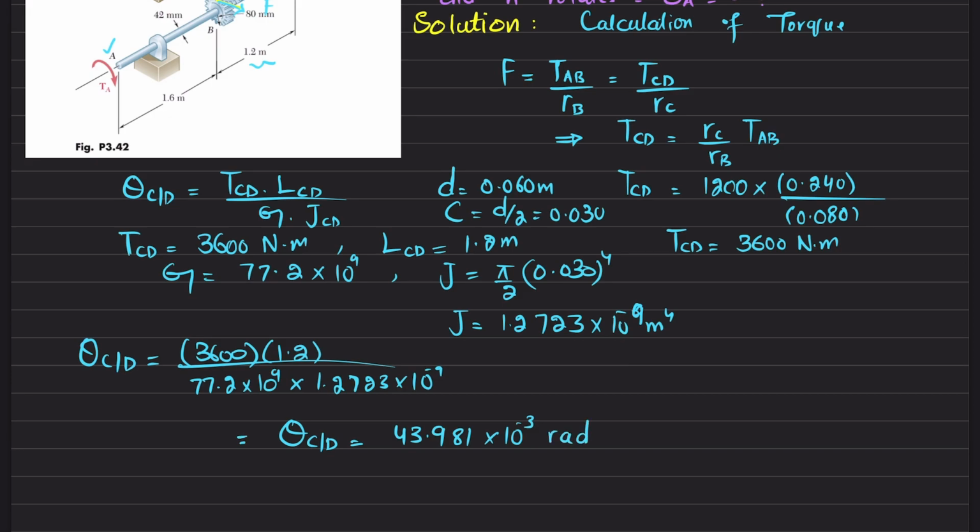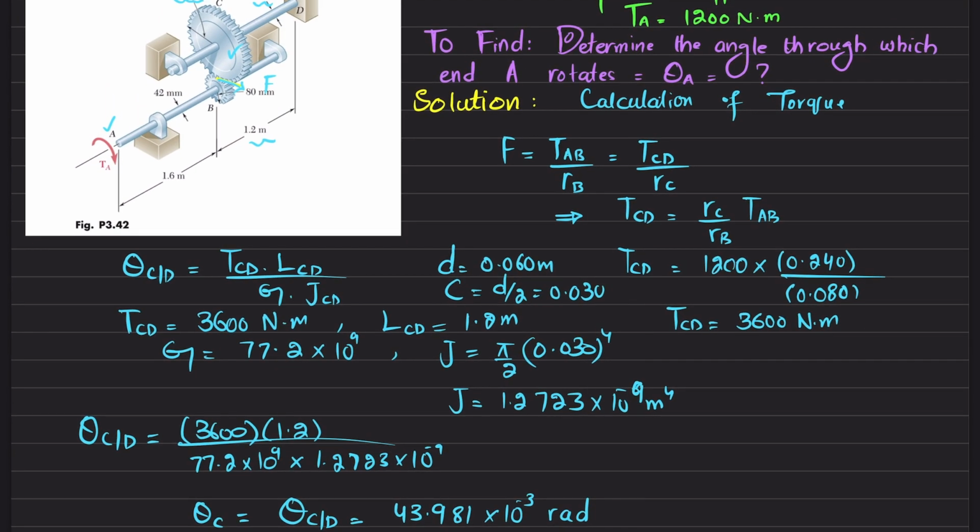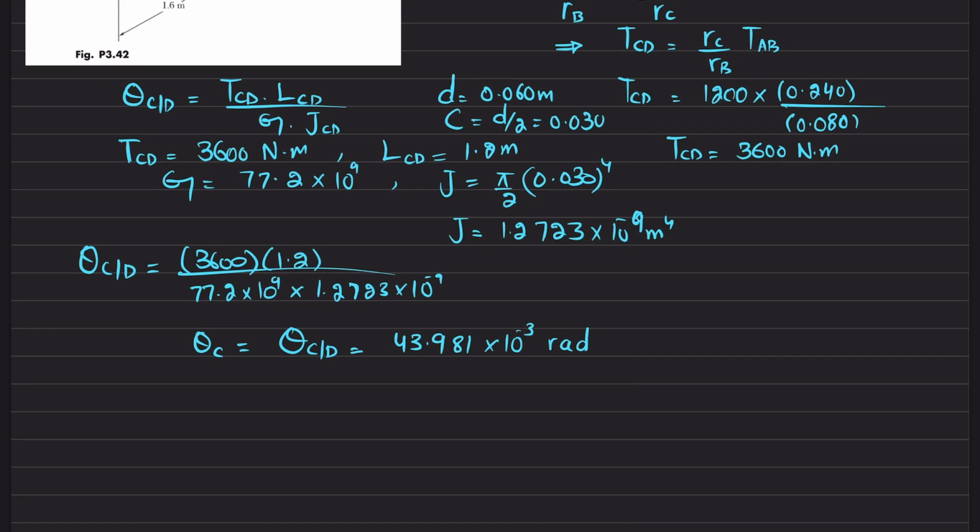You can also call it the angle of twist of point C. This angle of twist of point C will cause it to move to a new point C dash. We can convert this angle of twist into linear circumferential distance by using the formula S equals r theta, and both of these two gears will have the same circumferential displacement. So we will write it over here.